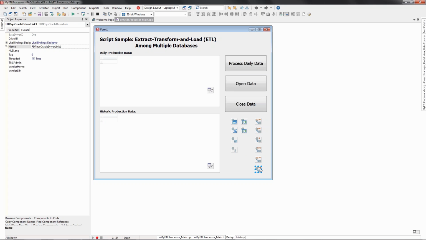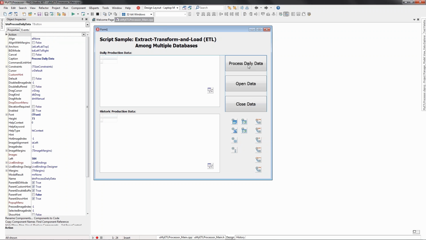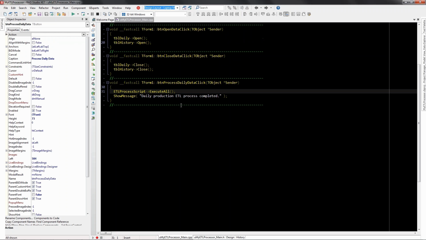So specifically, when you have this type of multiple databases in an application, you must drop all drivers that you think will be needed, regardless they are in the script right now or not. Anything that you think will be needed must be added to your program. Also, I'm adding what FireDAC calls the script running dialog. I'll show you what it is. The button to run it is pretty simple. Oh, sorry, I have the component for script here.